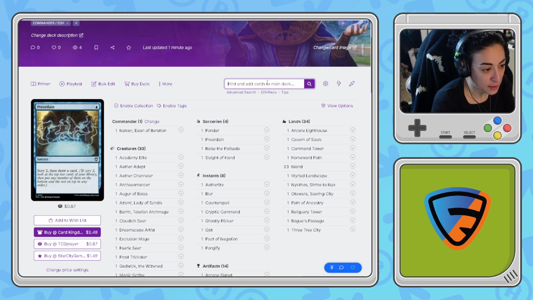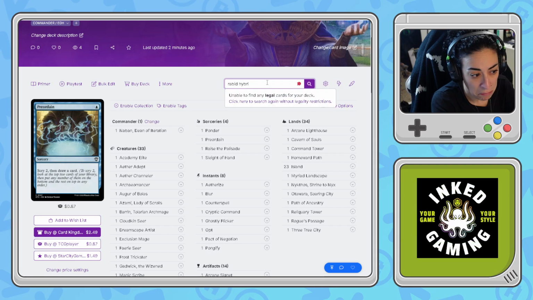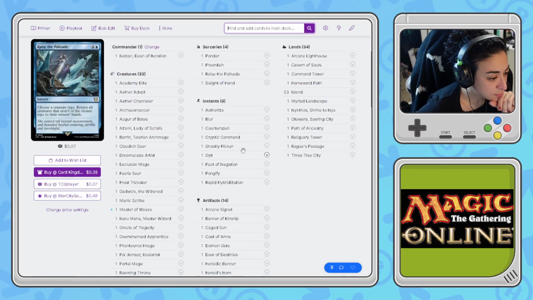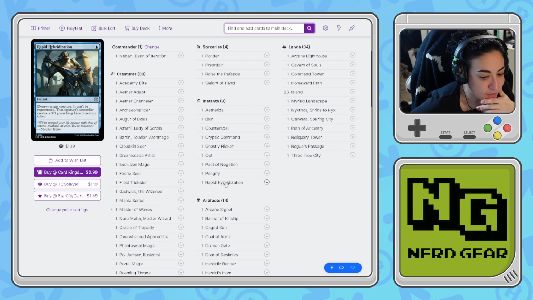Imprisoned in the Moon, I like. Is it rabid hybridization? No, maybe you're right. I thought it was rabid for some reason. Y'all know better than me. I shouldn't even second guess. He looks rabid, doesn't he? That's the one. It's frogs.